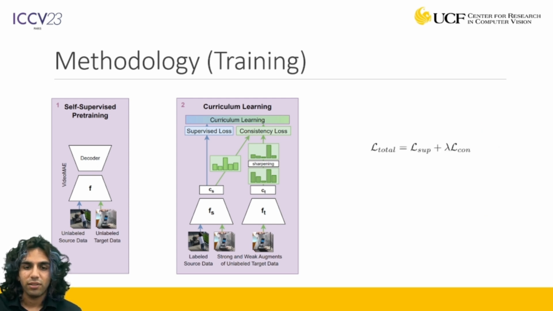These 2 losses are combined for our final loss in this stage, and we use lambda to scale the consistency loss. It starts out very low in the beginning, so that we mainly focus on supervised loss on the labeled source data, but as training continues, it increases so that we focus more on the consistency loss and the target dataset later in training.